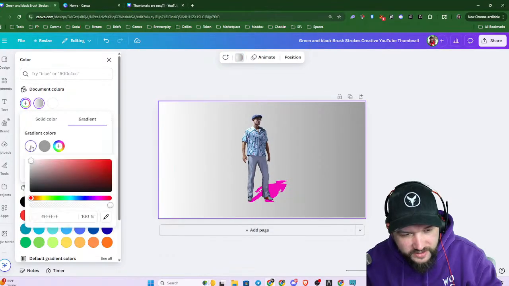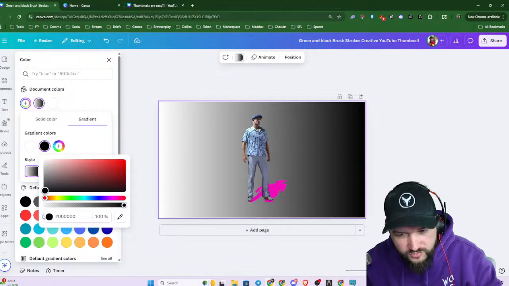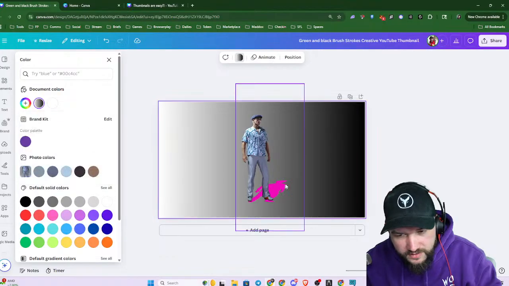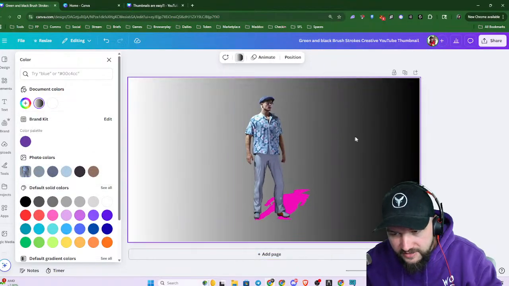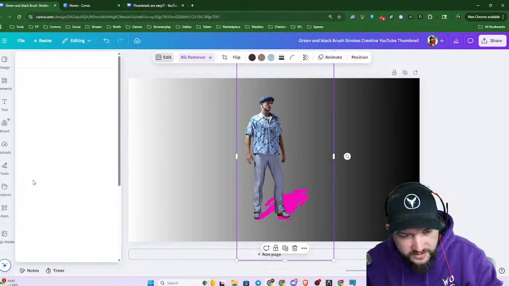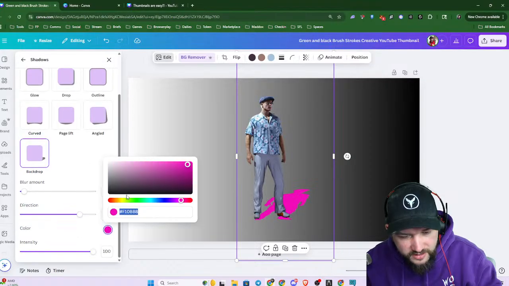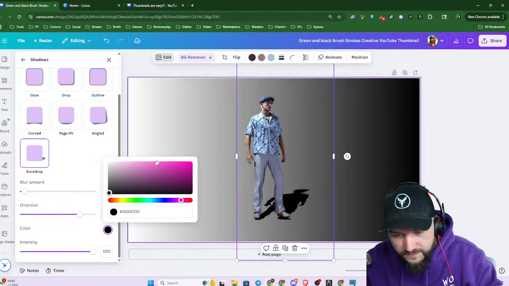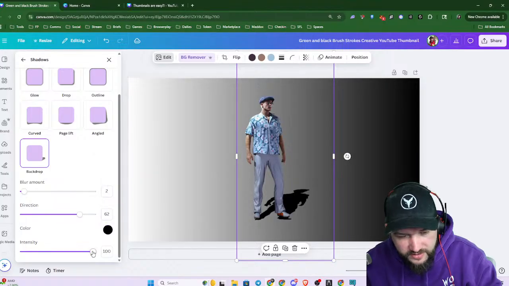Black gradient. So white, and the second color is gray right now. We're going to make the second color black. Right? So now we have light to dark. Just an example for that. If we wanted to do this right, we would make his shadow black, and we would bring down the intensity because nobody needs all that.